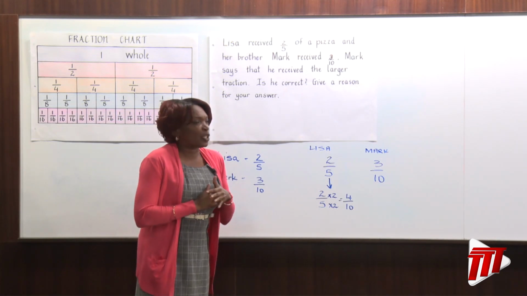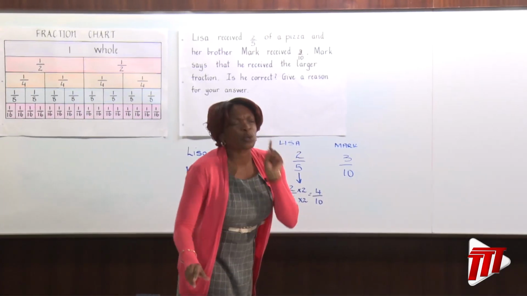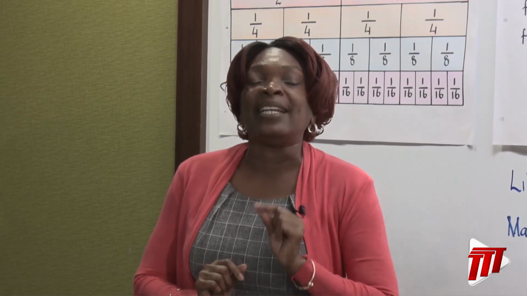Let's go over what we did today. We realized that we can find equivalent fractions on a fraction chart. We can even use an area model. But we also came up with a rule to find equivalent fractions. And what is that rule? Can you remember now? Let me help you. We can multiply the numerator and the denominator by the same number, or we can divide the numerator and the denominator by the same number. Don't forget, practice your fractions.